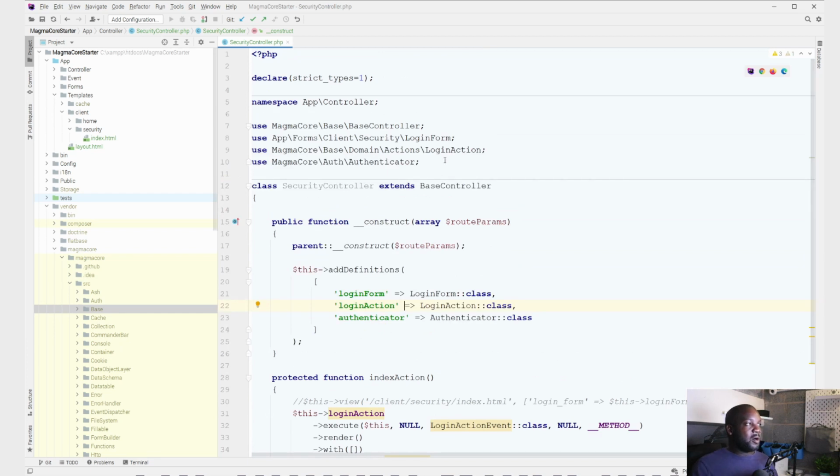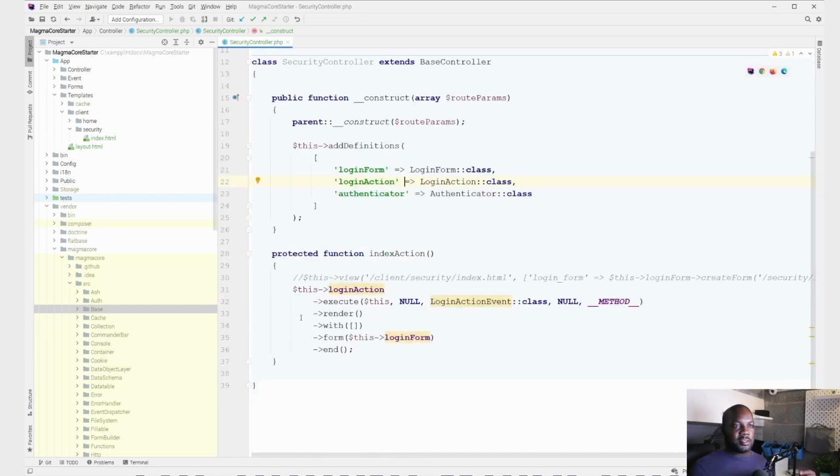Now, obviously, when we come to our security controller, it's going to be referencing users from our user model, but we haven't got a user model right now. But what I want to do is go on the front end and click on submit and just see what it's doing.